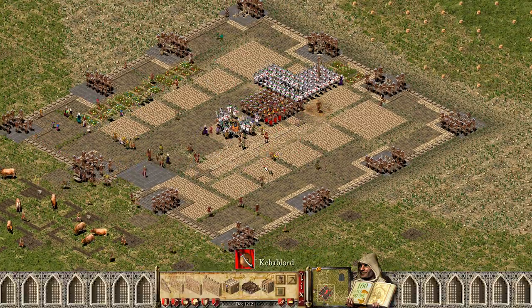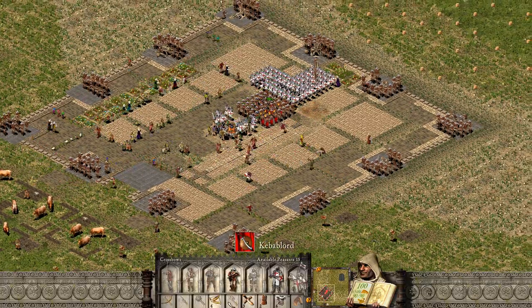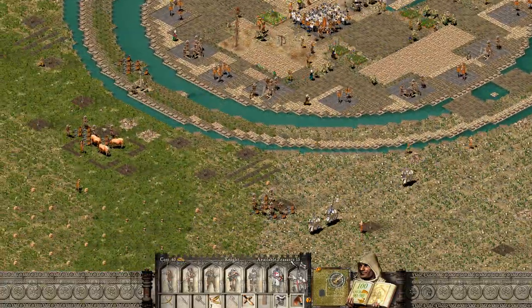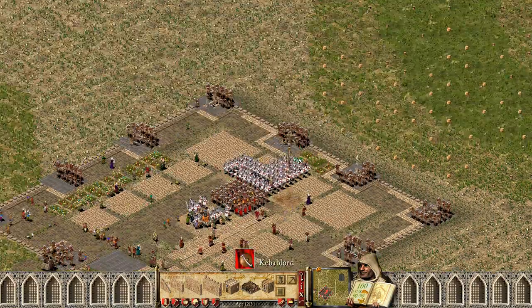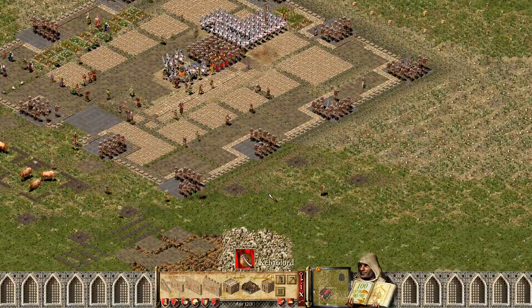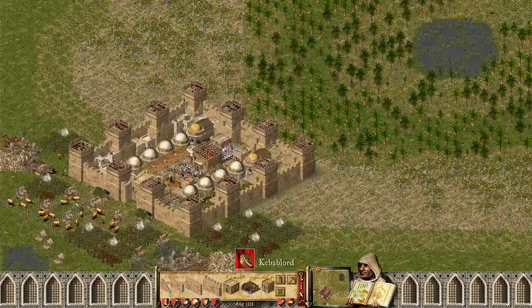And maybe I will manage to get enough crossbowmen to overcome his defenses here. But again, what did he destroy?